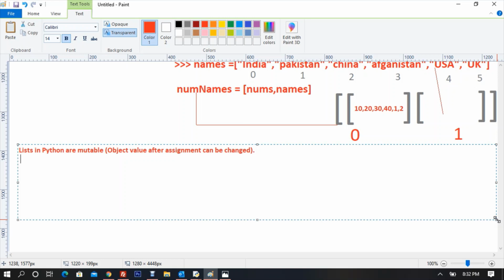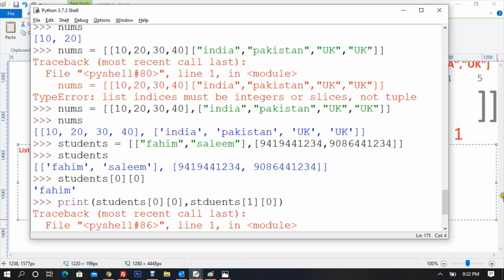So that means we can say item assignment is supported in lists. Now, what is the definition of lists? The definition is already given here. List indices must be integers or slices.